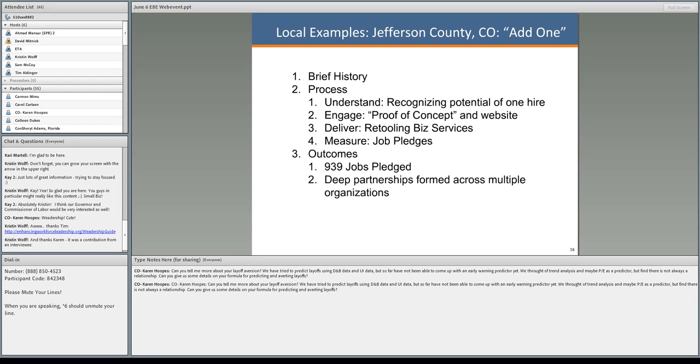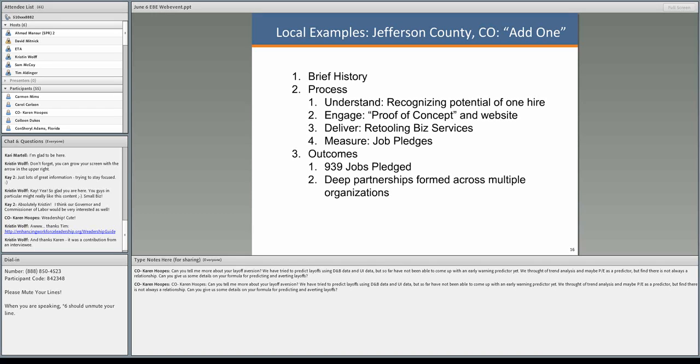But what is an interesting backstory to how Jefferson County found its way to their Add One initiative, which is what they called it, is they had an intern working at the one-stop centers, and in Colorado, they're all called workforce centers, and they're very much integrated with their workforce investment boards. And they were talking about some of their labor market data, and again, although their unemployment rate was not astronomical, they were seeing what many of us are seeing, which is the difficulty of how we can help long-term unemployed individuals and how we make sure that we're really moving the dial.